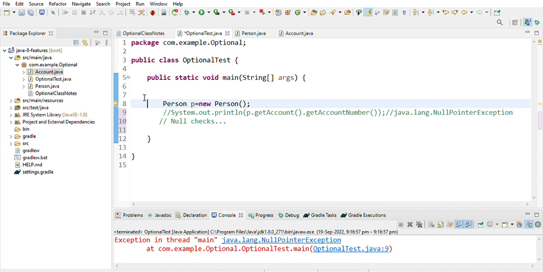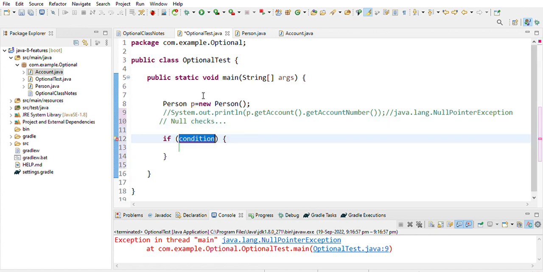Like for example, I am interacting with some third party, okay, let's not make it complex, so let's consider this one. Okay, so I have the person, and on that I need to get the account number. So if I access it directly like this, I'm getting the null pointer exception, right? So to eliminate this one, I'm going to use the null checks. How are we going to do the null checks? In an if statement, I have the object of the person, like p is my instance. On that, I'm going to get the getAccount. getAccount is my account object. On that account object, I have my account number.